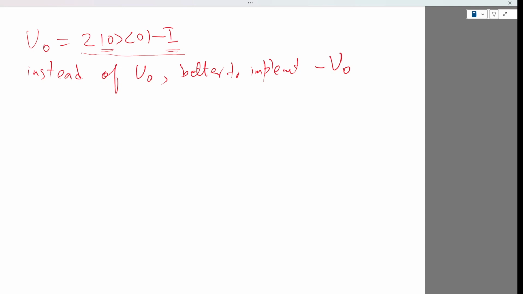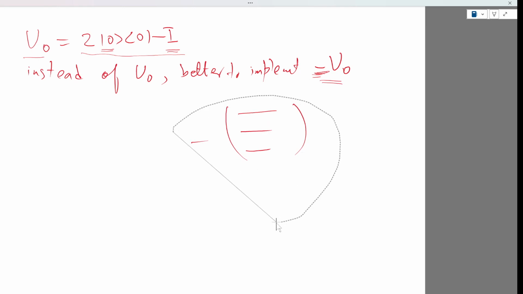a lot of errors into the computation when we run on an IBM quantum computer. And replacing U naught with minus U naught wouldn't do anything to the circuit, because this minus is only a global phase, because this minus is multiplying the total state of all 3 qubits. So at the end, it wouldn't impact the measurement statistics. So instead of implementing U naught, let's implement minus U naught.